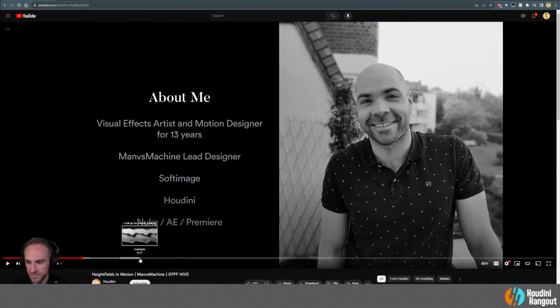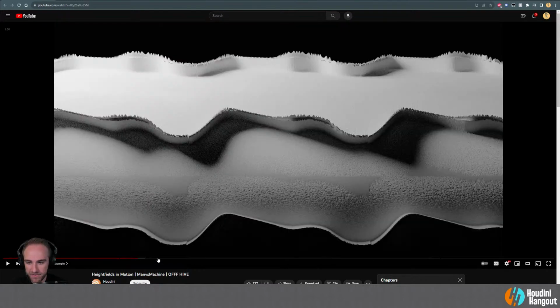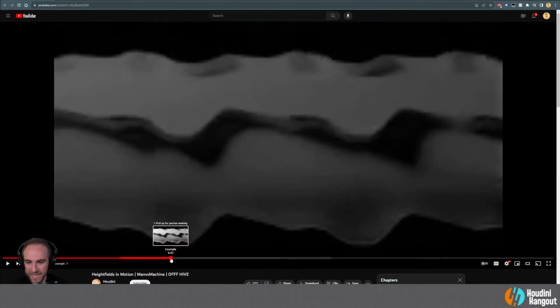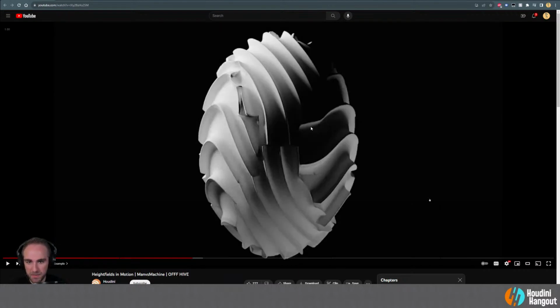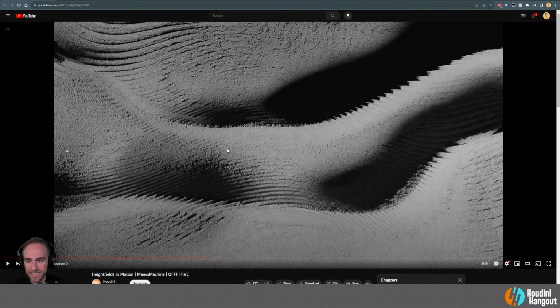He's worked in the industry for a long time, and he started talking about some of these different Heightfield examples and things like that, looking at some different design type things and just stylistically what could be done. He also showed these things being applied to geometry. Right. So that's interesting as well. I didn't really get to that point in my example that I cooked up the other day because I had to actually go through this and see exactly what it was that he was explaining and doing.